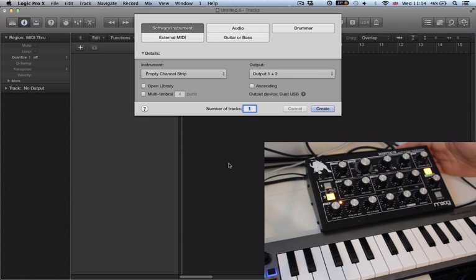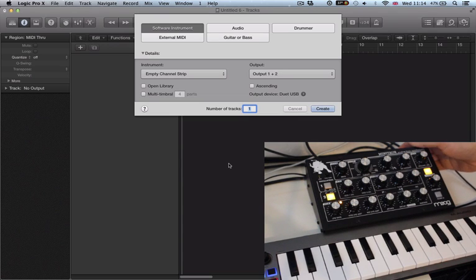I've got the back of the Minitaur, the output is a jack that is going to my Soundcraft EFX8 mixer. It could be going directly into one of the inputs on the Apogee Duo, but because I have a few hardware instruments and some other synthesizers, I've got a mixing desk so I can sum everything in there, and then the output of the mixing desk is going to the input on the Apogee Duo.